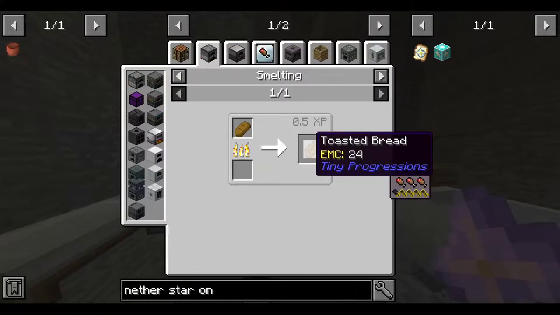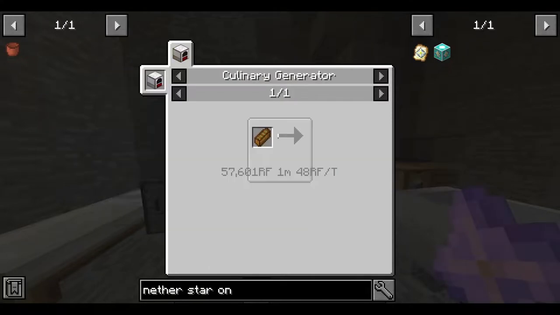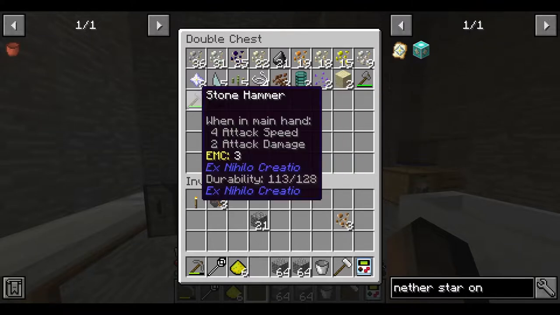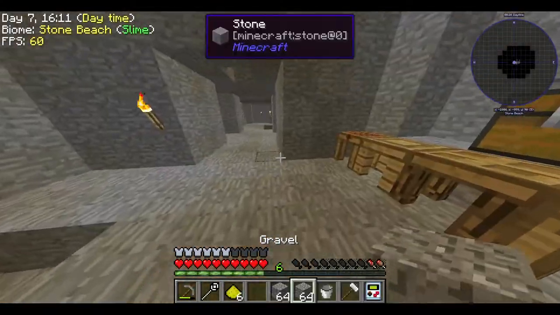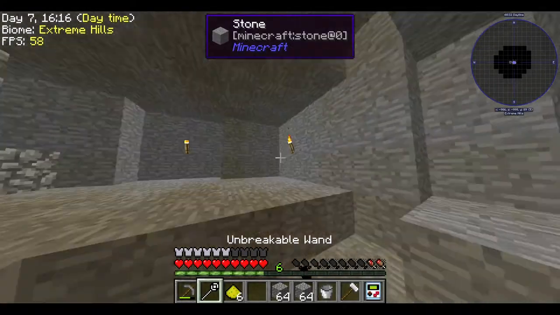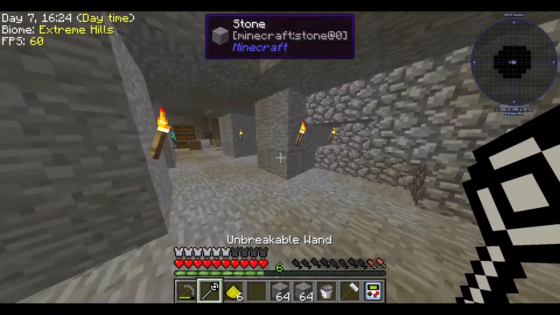Can't I just cook? Yeah, I was gonna say, I can just cook bread and doughs. Dough. Let me put those back. Has that. Yeah, that's done. Just trying to get this all neat. Oh, there's all that roofing. I'll fix that later.